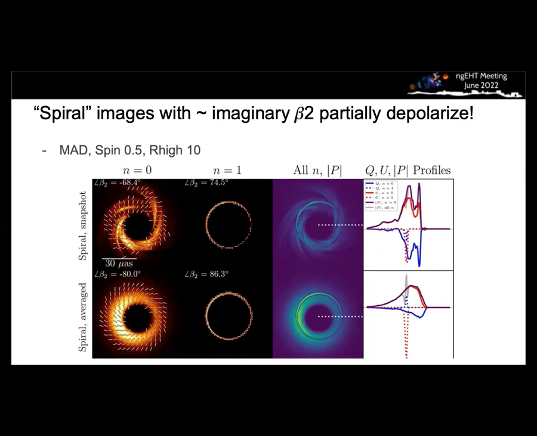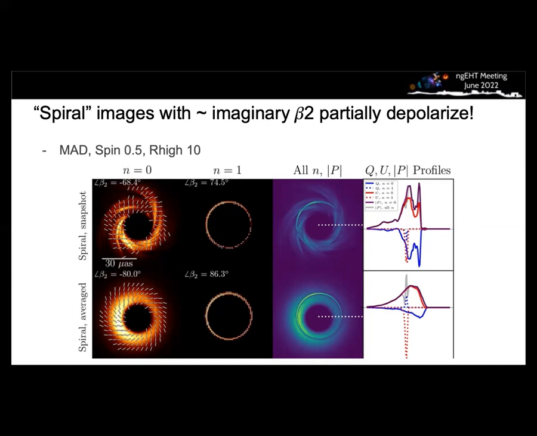And so what's being pointed out here in this cross section, and the top is a little messy, this is the random snapshot, at the bottom, this is the time average, is that when you take a cross section that's dominated by one particular polarization, in this case, I can't even see my own plots, but this looks like it's dominated by positive U in the direct image. When you look at the sub-image in dotted red, you see that the opposite sign of U is dominant and has slightly higher peak brightness.